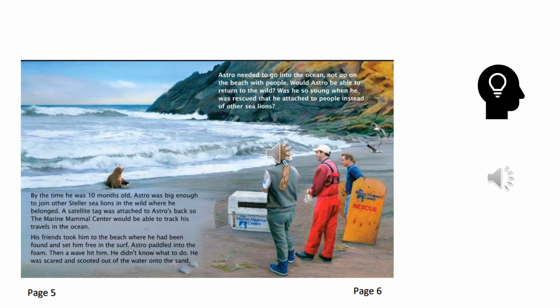From the picture, I can see that 3 people from the Marine Mammal Center came to bring back Astro where he belonged. I see Astro looking at the marine mammal workers as if he doesn't want to go. I can see the cage they brought him in, and now I can see the exact place he was found and what it looks like. I'm able to tell you more details than what the author wrote because I looked closely at the picture.